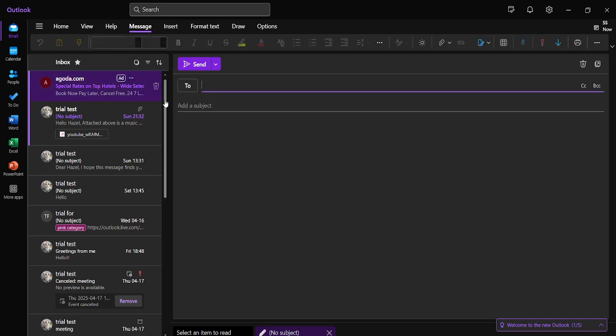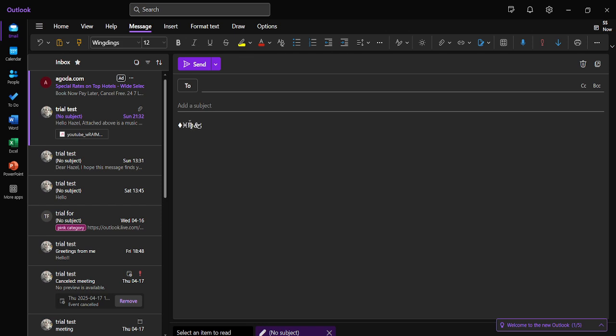Now that you're in the email composition window, we need to make a small but critical change to the font style. You'll find a drop down menu where you can select different font types, usually located in the toolbar above the message body. Click on this menu and scroll through the list of fonts until you find Wingdings. Select this font style. It may seem a little unusual at first as it's not one of the typical fonts used in email communication, but Wingdings is special because it includes a variety of symbols, including the tick symbol we need. With Wingdings selected as your font, place the cursor in the email body where you'd like the tick symbol to appear. We are now at the step where you will actually input the tick symbol.